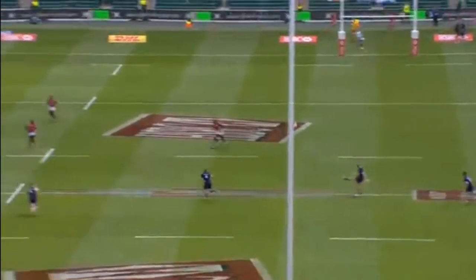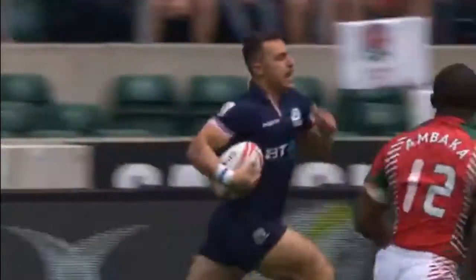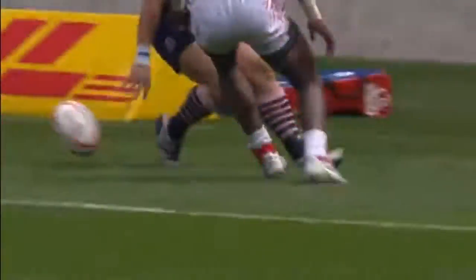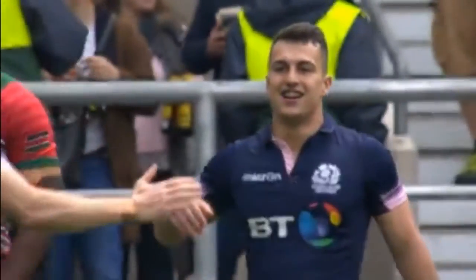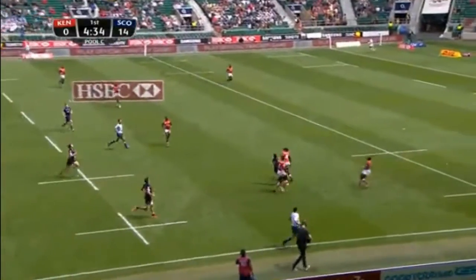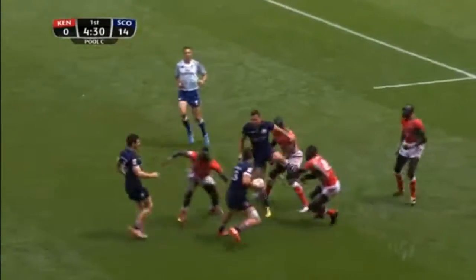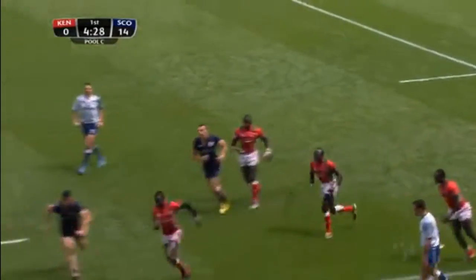And what athleticism here, precision and accuracy. Hoyland all the way, takes the ball slightly on his chest, but his hands were still up to get in front of the receiver from Kenya there. Exactly the same happened to Kenya against Portugal. Their restarts weren't on point, and as a result, they went behind very early. Well, of course, you mentioned that one, Rob, and Kenya were 17-5 down at half-time, but came back to win the match 22-17, but Scotland retaining the possession.